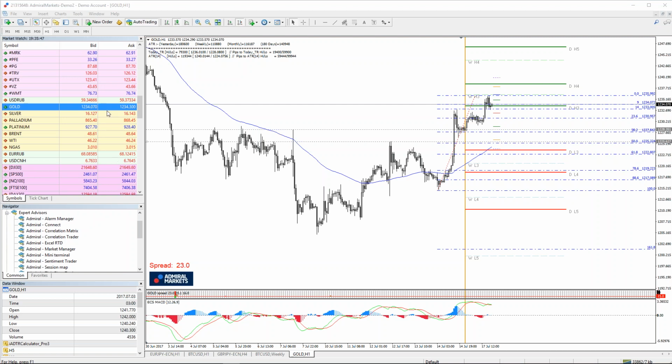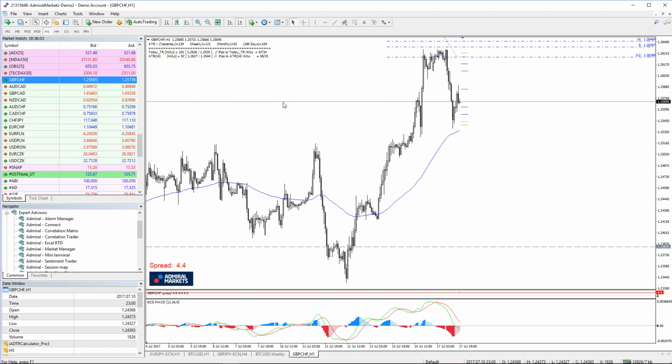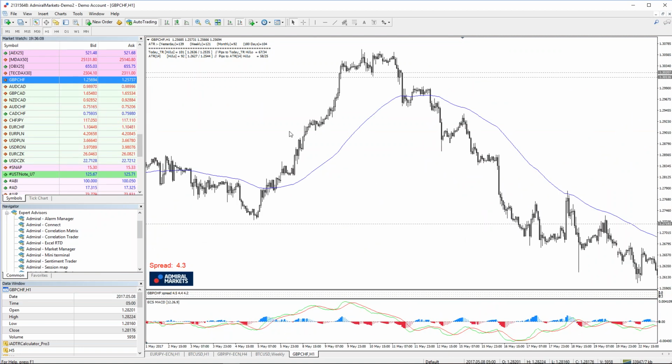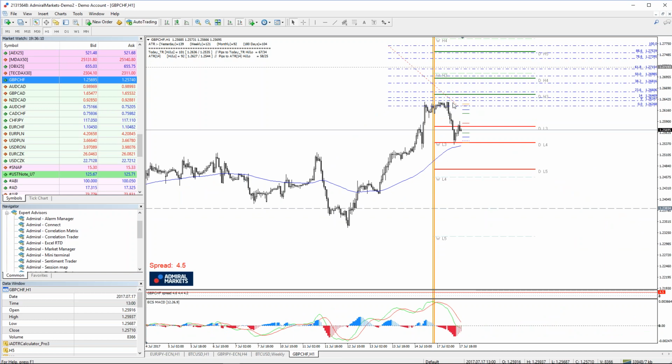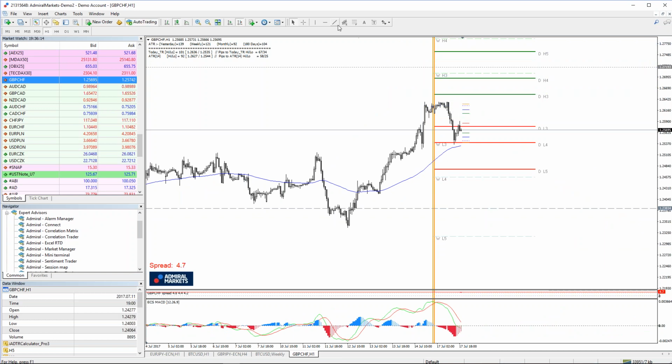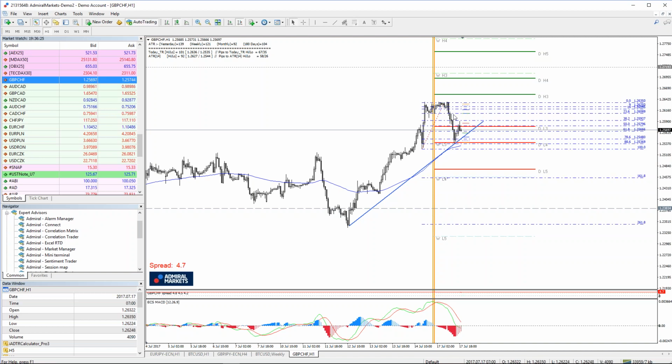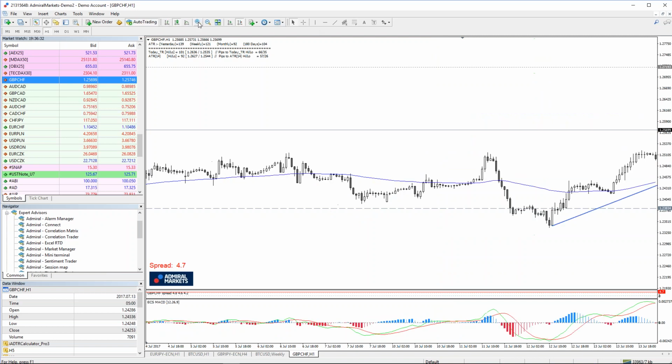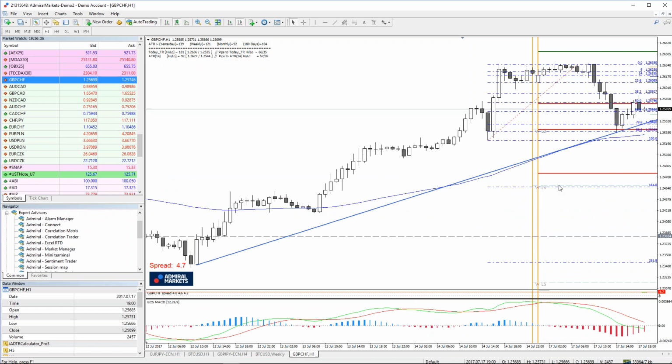Pound Swissy, Egils is asking about pound Swissy. Okay, let's see. Let me find it. Uptrend on pound Swissy, and definitely it's been bought on dips. It has been rejected. This is the POC zone. Uptrend, I think this is 88.6 here. Watch this, 88.6. Look at the power of 88.6. This is what I really love to see, and this is what I've been telling you guys.